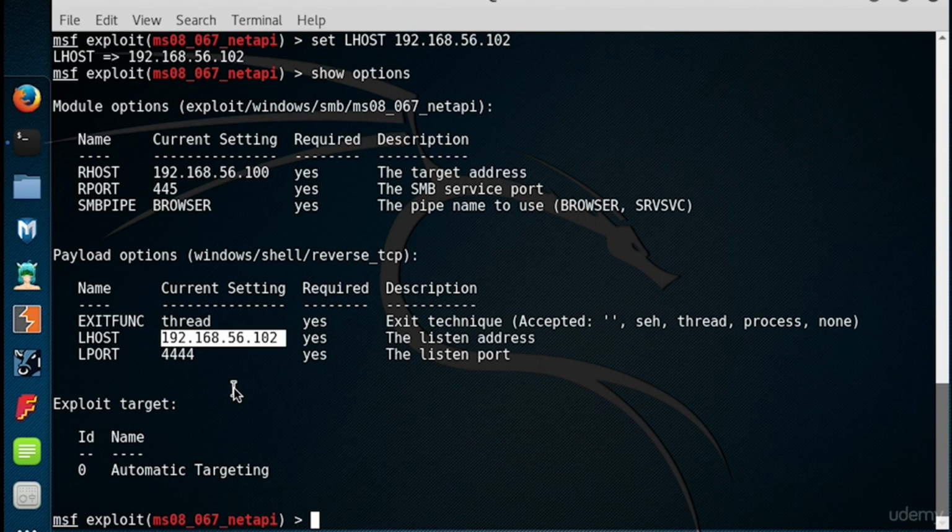The other thing you want to note here is this listening port, which is currently set to 4444. That's the default for Metasploit. It doesn't have to be 4444 though. You can set it to 80 or 443 or any other port you need to help you get through and back through a firewall. Now that we've set up all of our configurations, all we have to do to run this exploit is type the word exploit.